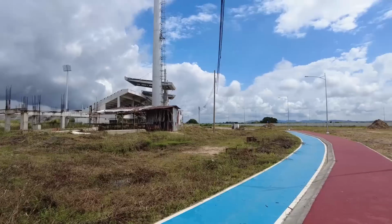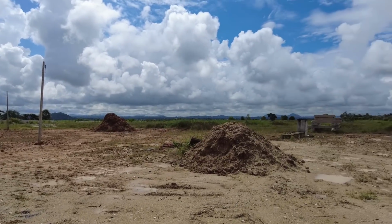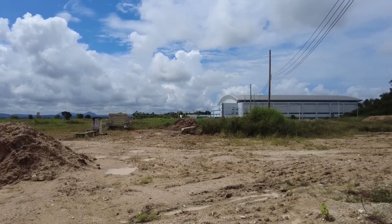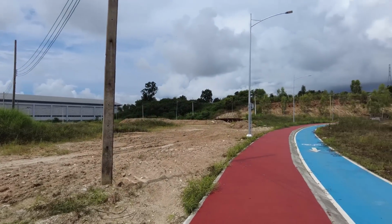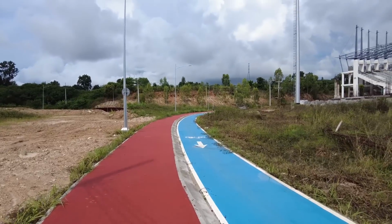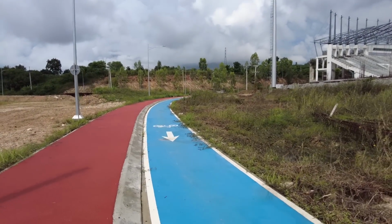And it's in a huge amount of land. Look at this. That really is big, huge, vast area. And they have great plans for it. Real big plans. You know, there's going to be tennis courts in there, a swimming pool set up, a sports track, which is obviously what I'm on now, the road running, and the sports track that goes right the way around.